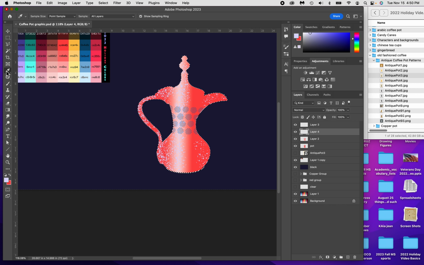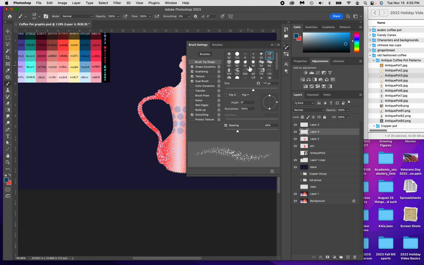Again, it's up to you. You do not follow my pattern. You make your own pattern. I'm going to pick that dark blue. I'm going to go back to my paintbrushes. Let's see what I got here. What's that? Wow, oh, look at that. I'm going to try that. It's just because I changed the spacing on it.